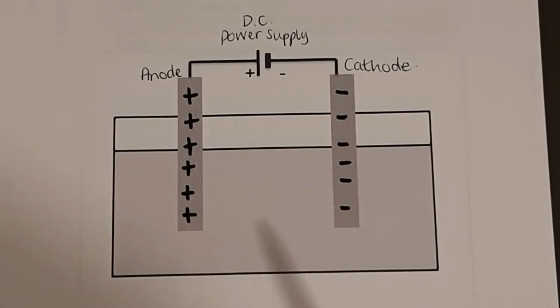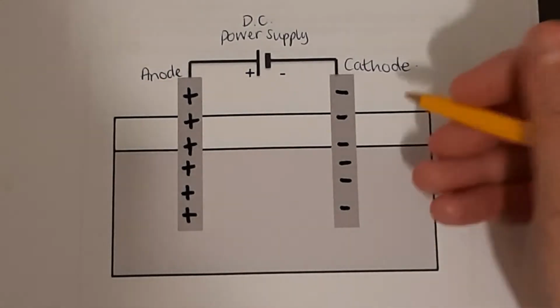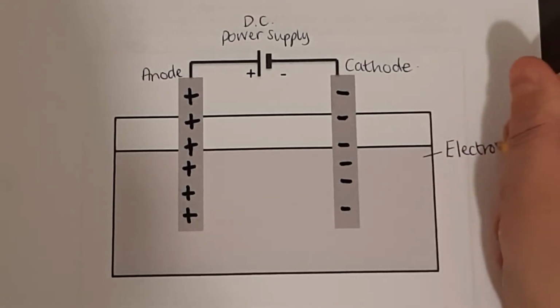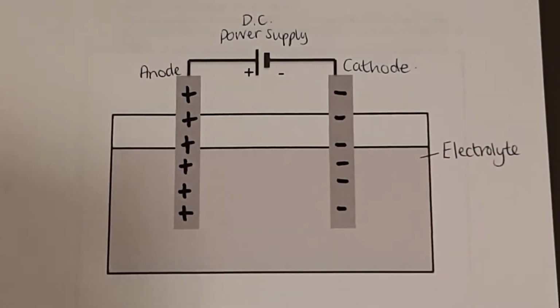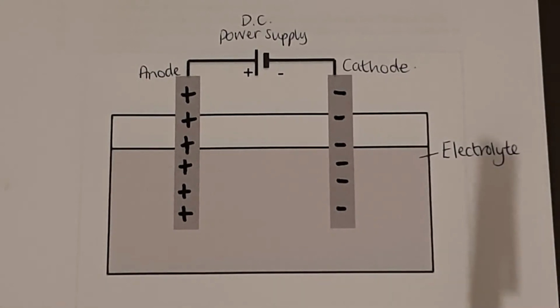So as you can see, we have our container here, which might be something like a very large glass basin, and inside the container we have a liquid, and this liquid is the electrolyte. Now this electrolyte is a molten substance, so that could be something that's dissolved or something that's been heated. So we're going to look at an example of sodium chloride.